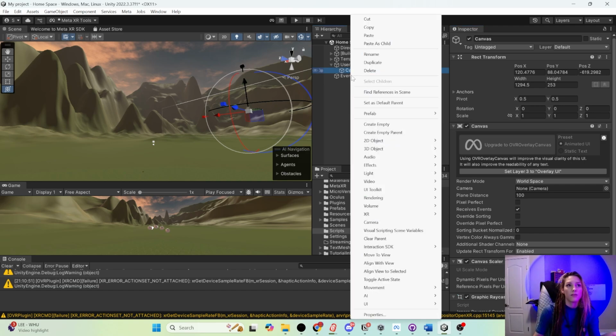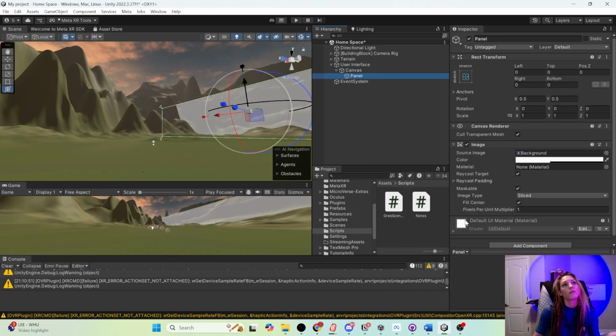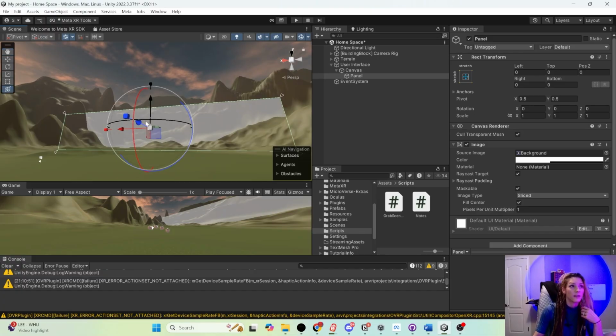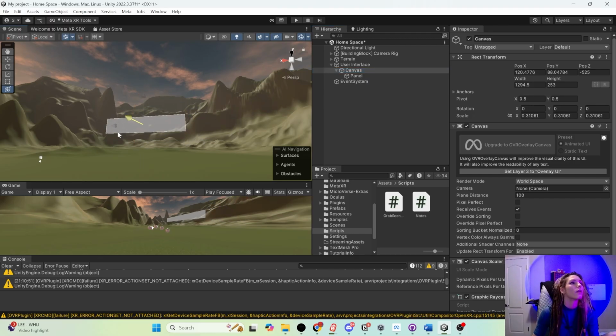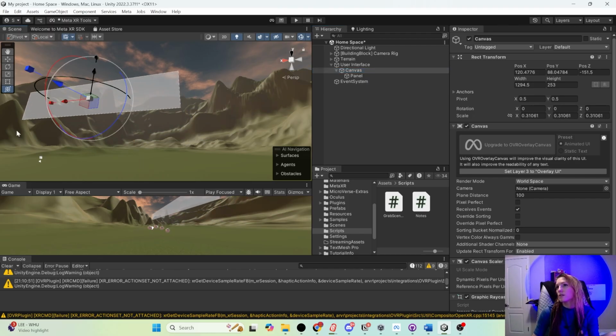Right click the canvas and add a panel. So UI panel. You can see the canvas is really big, so we have to scale that canvas down. Go ahead and move the canvas in front of your camera rig.